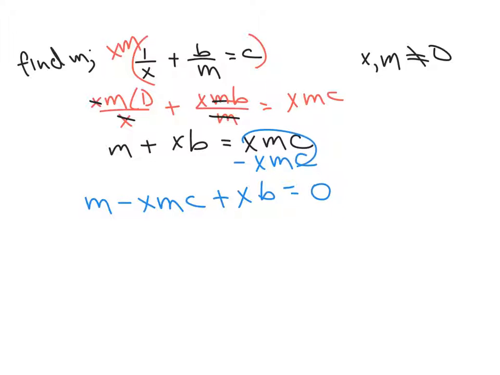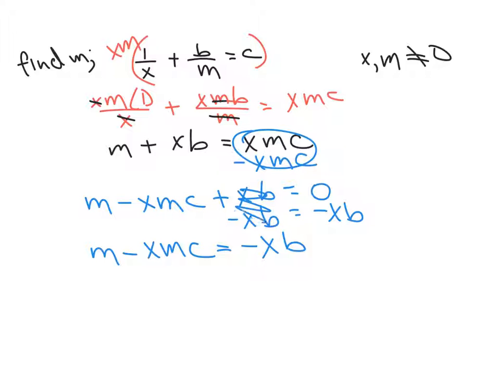Okay, now there's 0 because that went away. Now we're going to take this and subtract that from both sides. So that gives me this, because those go away. So notice what's happening. I've got all my m's together now, and I'm slowly getting everything else moved over there. We have both an m there and an m there. So an m is common to both of those. So let's pull an m out.